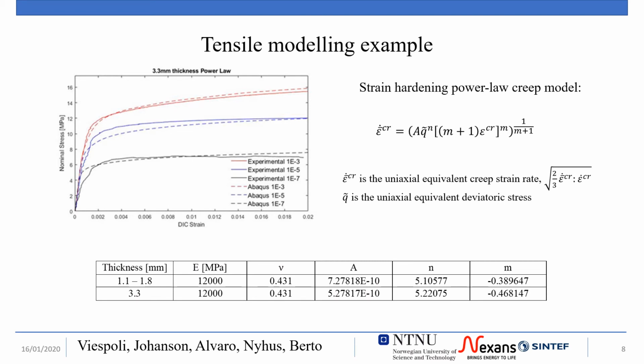The influence of creep on the tensile properties can be numerically described by calibrating a creep model in the finite element method. In this slide we see the results of the calibration of the tensile results on a strain hardening power law creep model. This particular kind of model provides good results in the primary creep phase of the deformation.